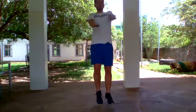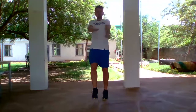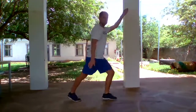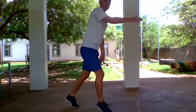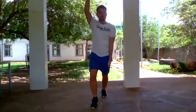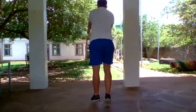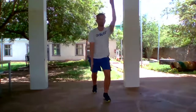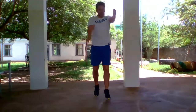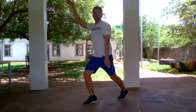Okay, 5, 4, 3, 2, 1, straight into spotty dogs. 30 seconds of spotty dogs. Going to change to the front, change to the side, change to the back, back to the side, and the front. We're going to go for 10 more seconds. Count them down with me.